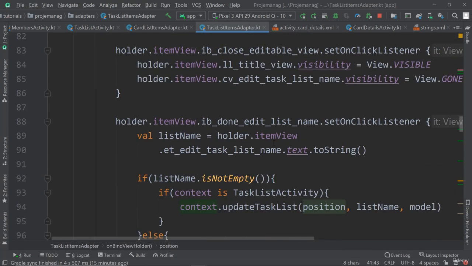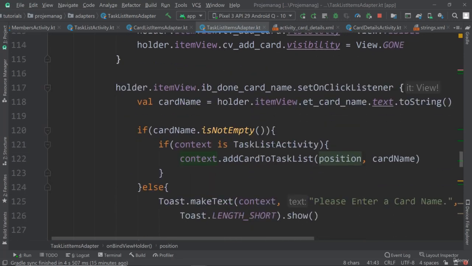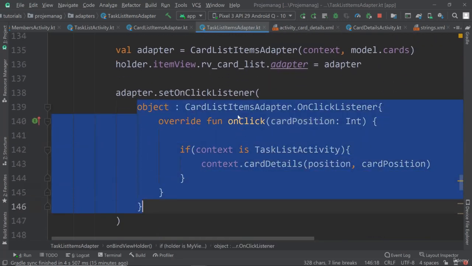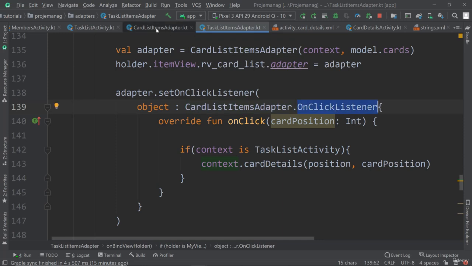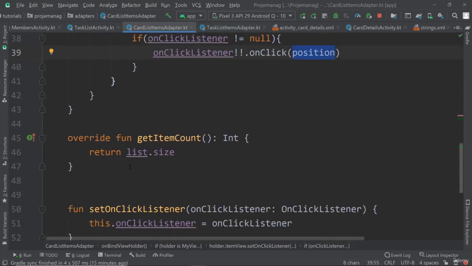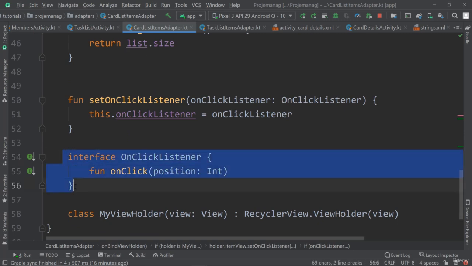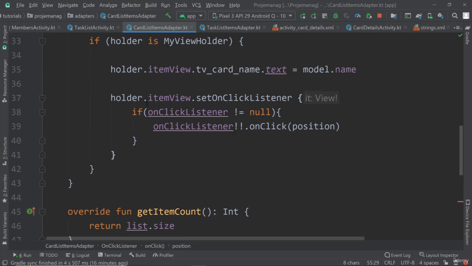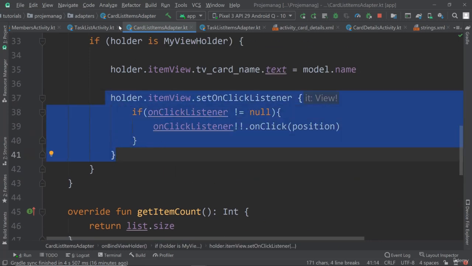And now, once we are inside of the task list, we have this additional on-click listener, which we create an object of, right? Of this on-click listener interface that we have in our card list items adapter. We override the on-click event in which we get a position, and we get the position when clicking on the holder.